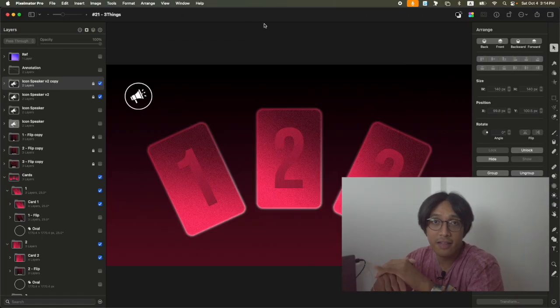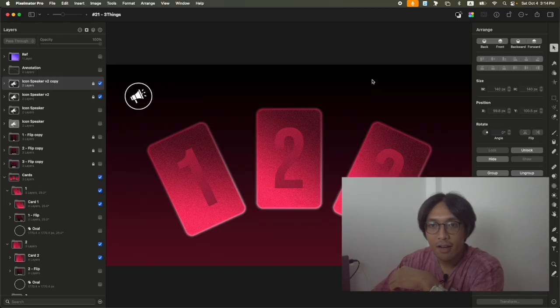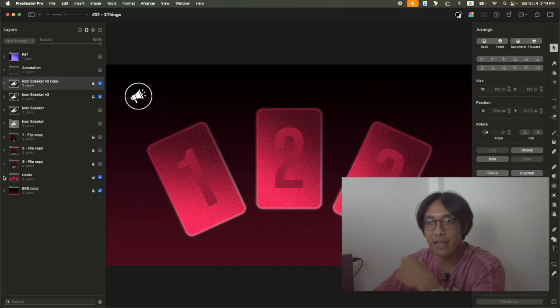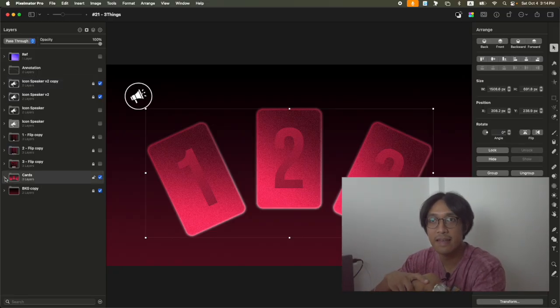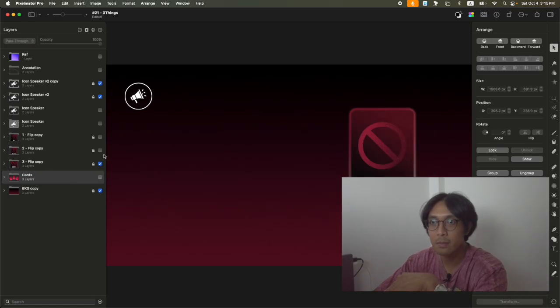So here in Pixelmator, we have almost the same thing, I mean. You design your files here in Pixelmator. So for example, you can see here on my screen.